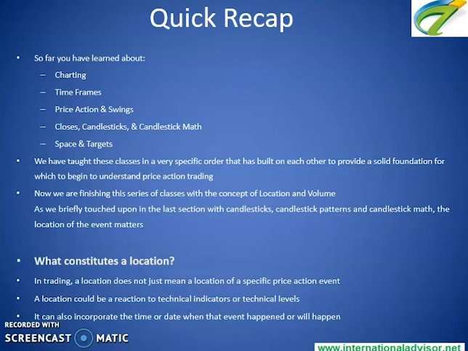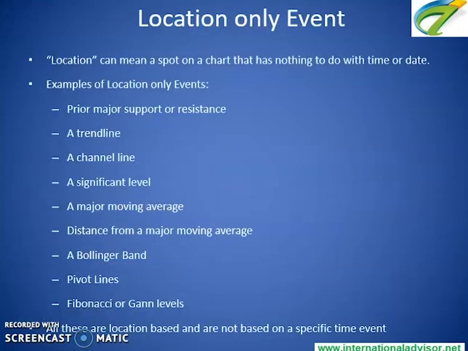In trading, a location does not just mean a location of a specific price action event. A location could be a reaction to technical indicators or technical levels. It can also incorporate the time or date when that event happened or might happen. Location can mean a spot on a chart that has nothing to do with time or date.